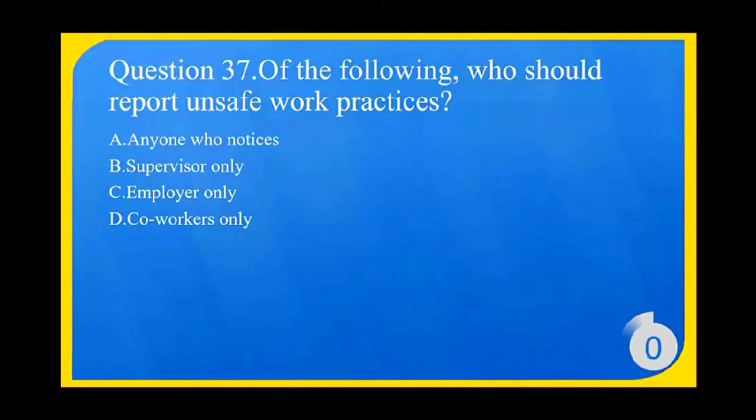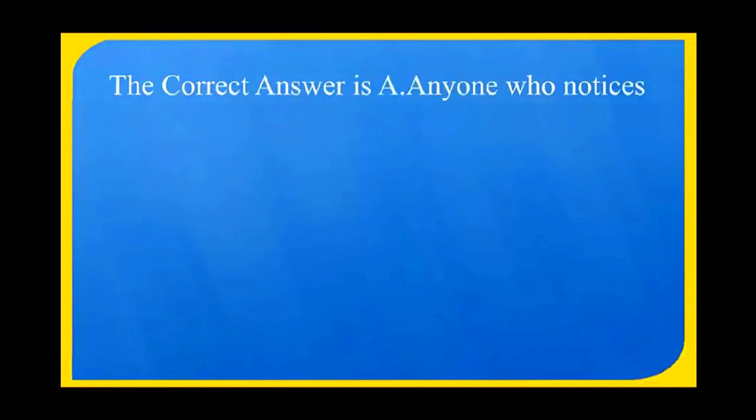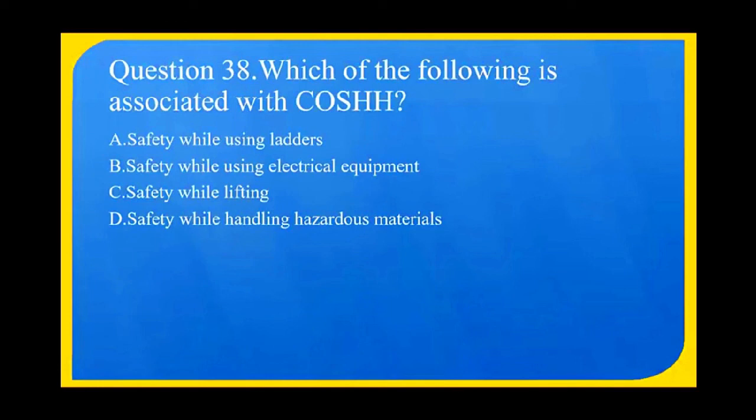The correct answer is A. Anyone who notices. Question 38. Which of the following is associated with COSH? A. Safety while using ladders. B. Safety while using electrical equipment. C. Safety while lifting. D. Safety while handling hazardous materials.